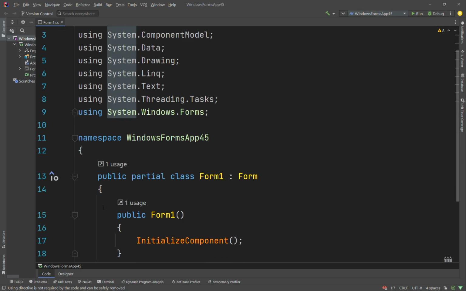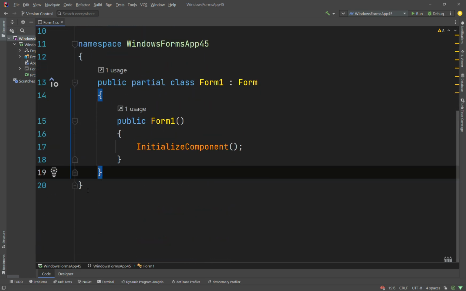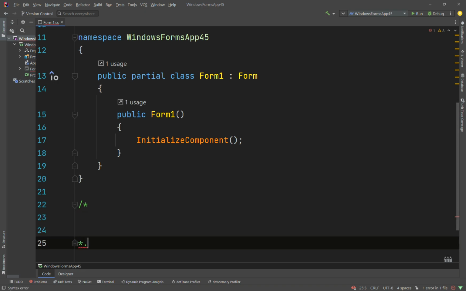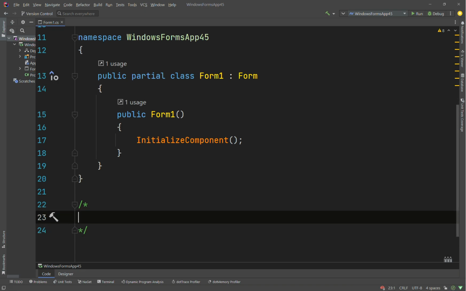So we can have some code notes down here. For example, a private void SetTo0.